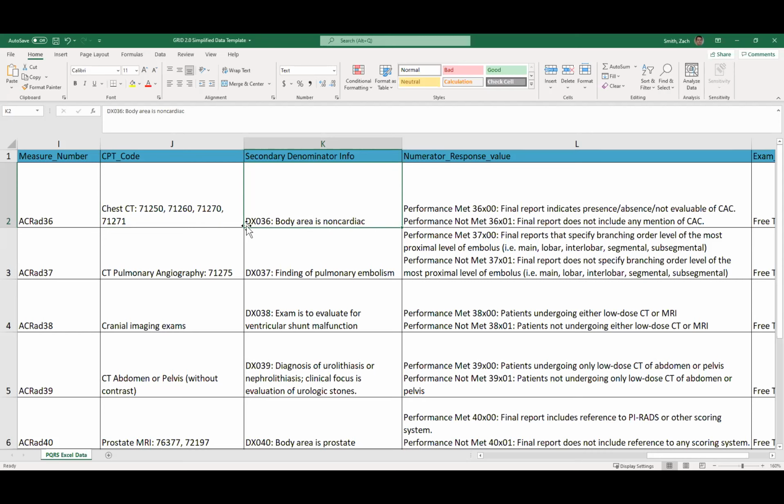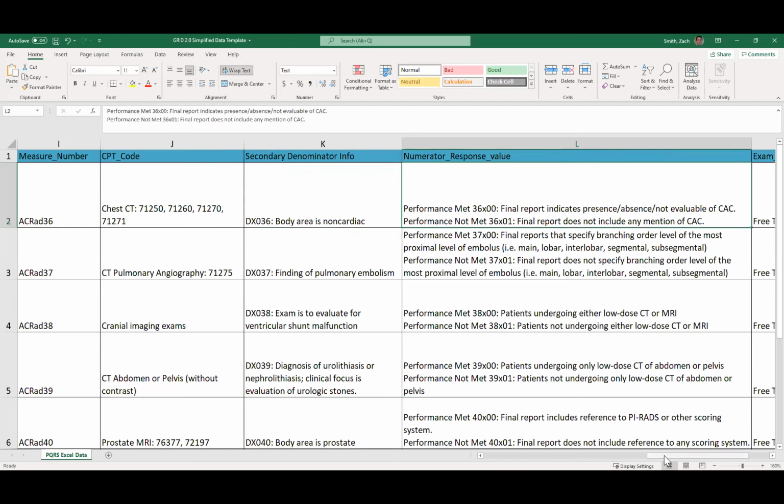For example, for ACRad 36, you're indicating that the body area of this exam is non-cardiac. That's because this is a measure for incidental coronary artery calcification, so obviously it wouldn't be incidental if it was a cardiac exam. It's only incidental if it's an exam that's not specifically looking for issues in the heart.